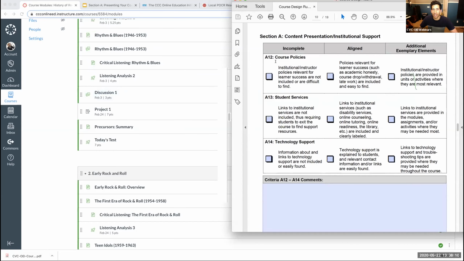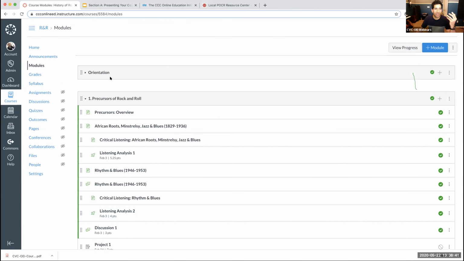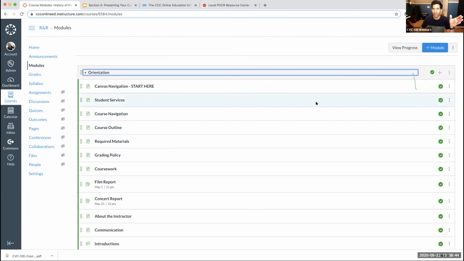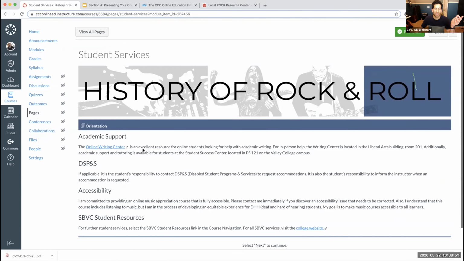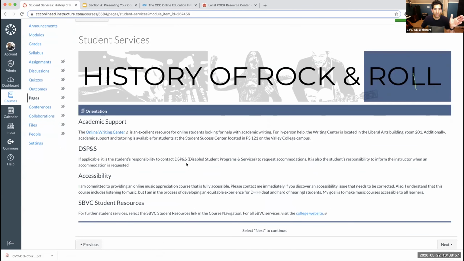And then finally, these are other items. I don't mean to ever degrade any of these elements; it's more just check-the-box items. They're important, but they are items that you simply look at a course and say it's there, it's provided for students, and they can access it easily. They're easily found. So course policies, student services, tech support. A lot of that can be in the orientation module. In this case, links to student services could probably be fleshed out a little bit more, but you have your page where they know where to access things.